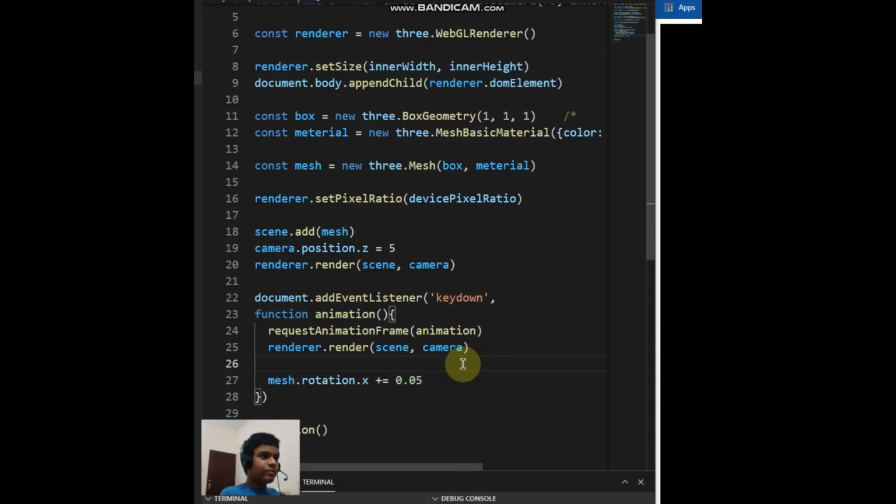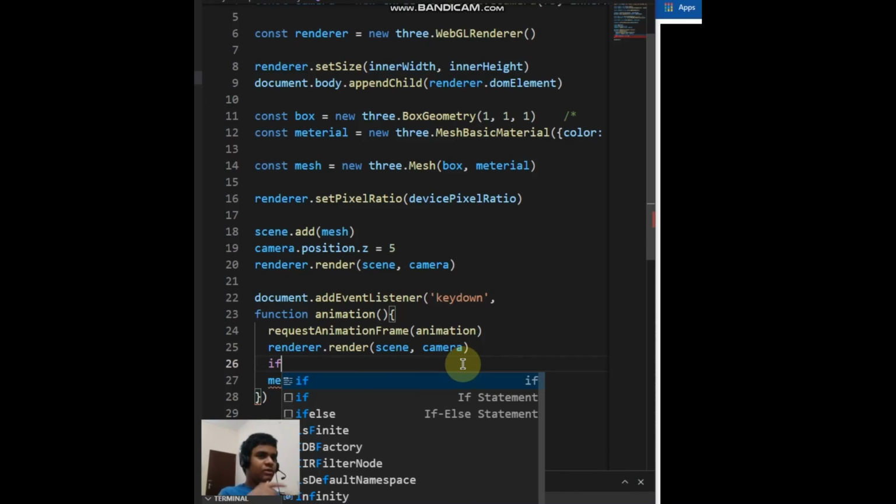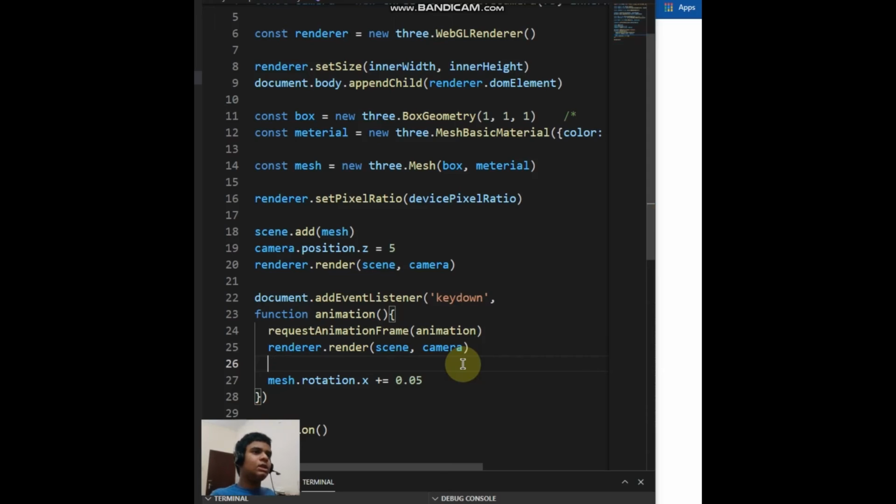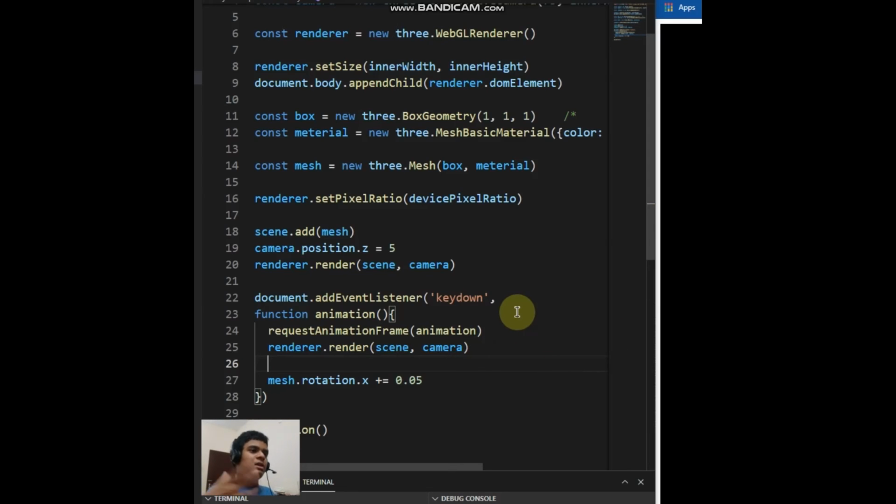First we have to find the keyboard key. In JavaScript, keys are ordered in key codes, which are different codes for every single key, which is a little hard to explain.